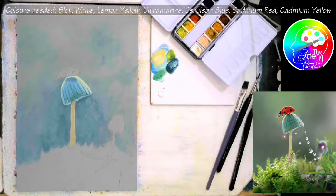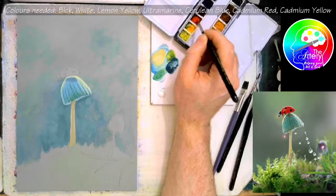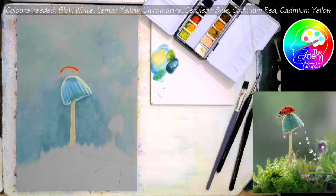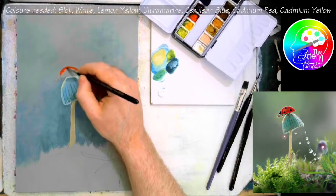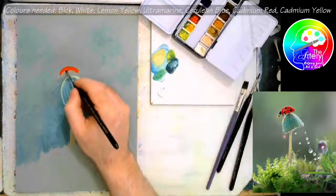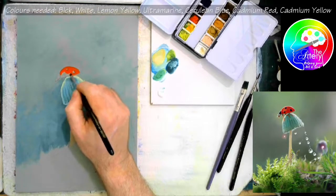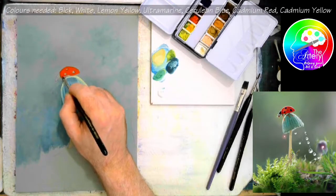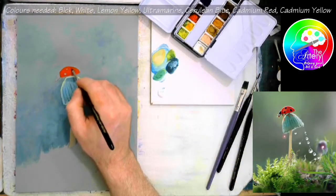I'm just going to paint the ladybird's back, the shell, with cadmium red, with whichever brush you feel comfortable using. I'm using the very tiny flat. If you prefer a bigger brush, use that. Or a bright red to start with. But where there's highlights on her shell, I'll make her more of an orange with the cadmium yellow and the red. So you've used just neat cadmium red. There will be a bit of yellow, I think, as that's drying.